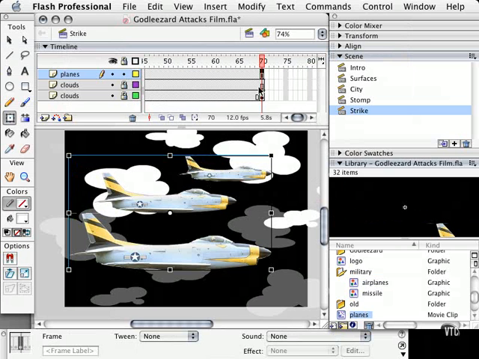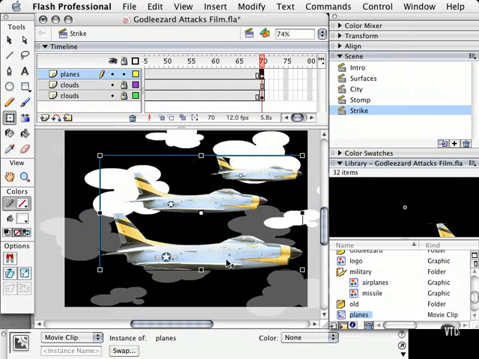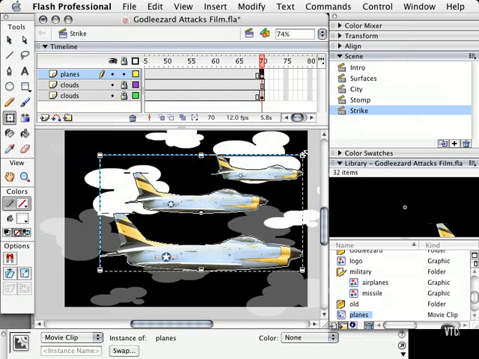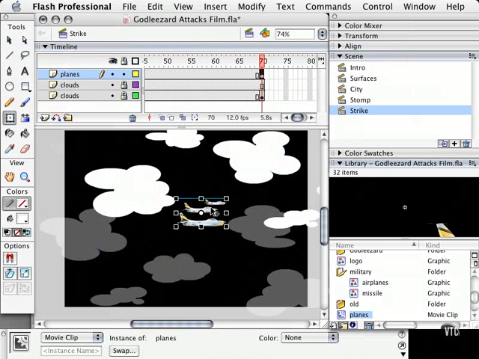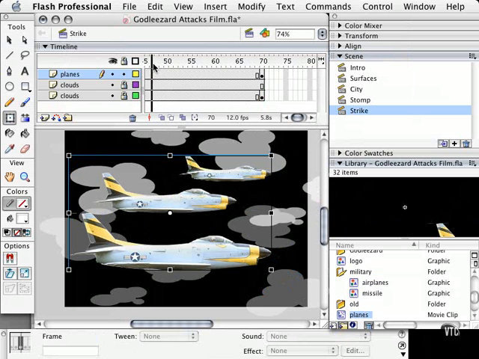So we'll press F6 at the end here, and we're going to just have them move up a tad like this. And they're going to get smaller and probably rotate as they go into their dive. And I want to have them moving a little bit while they're in flight. So we're going to have them go up and down like real planes.